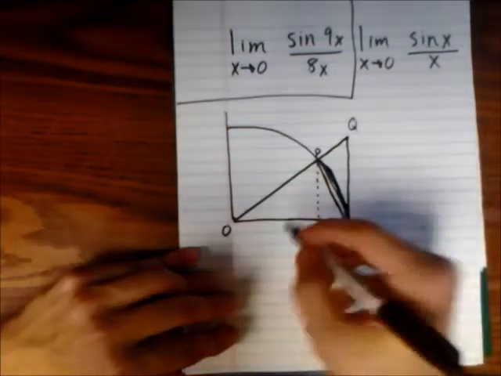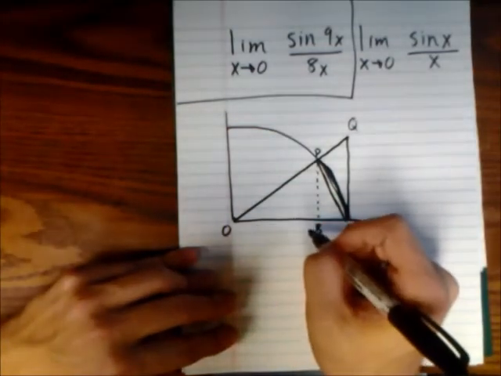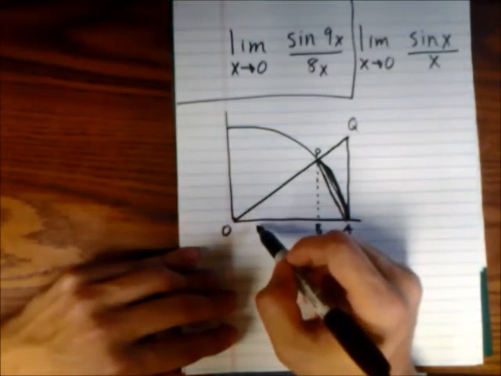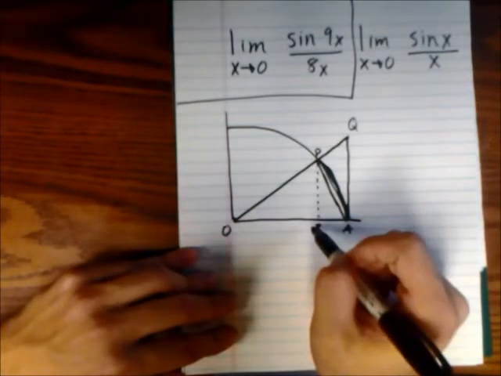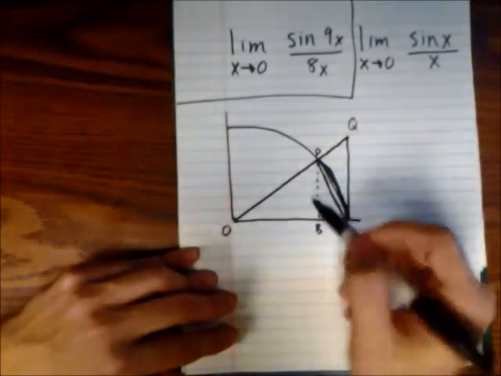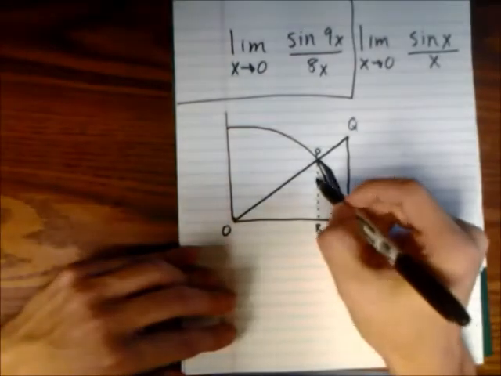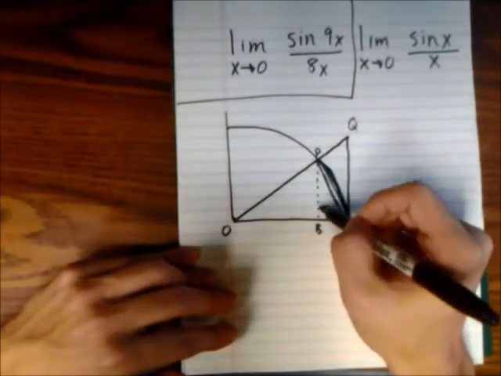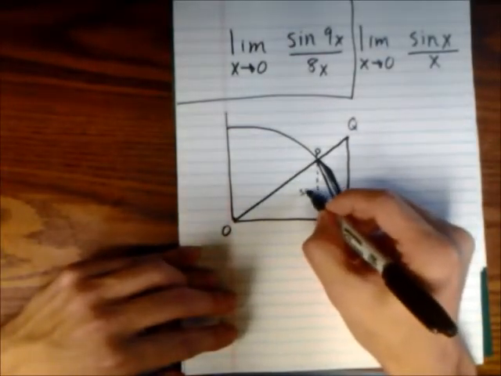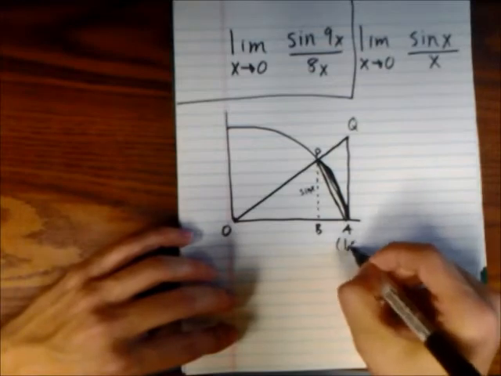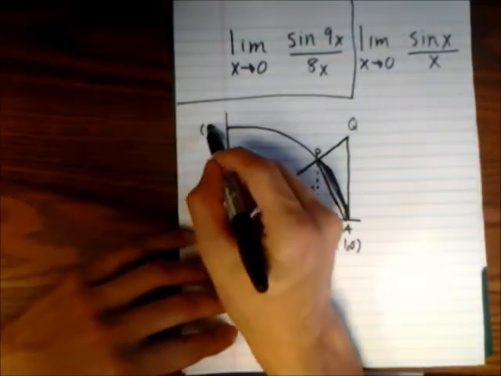So we know that cosine equals adjacent over hypotenuse, and then sine is opposite over hypotenuse. So we know that the opposite over hypotenuse is actually sine of x. And this bottom one's cosine x, but I'm not going to write it for now. And then this point is (1, 0), and this point is (0, 1).